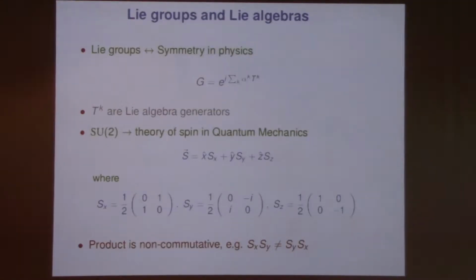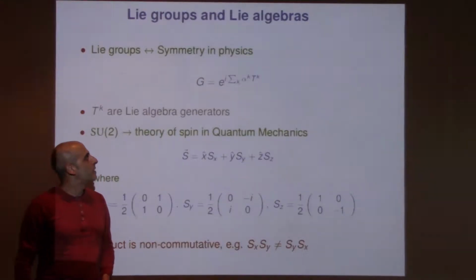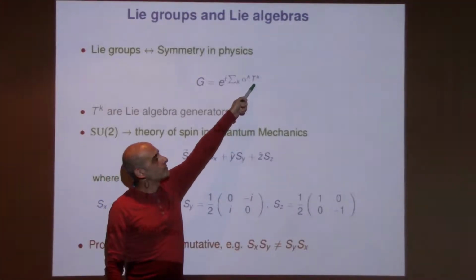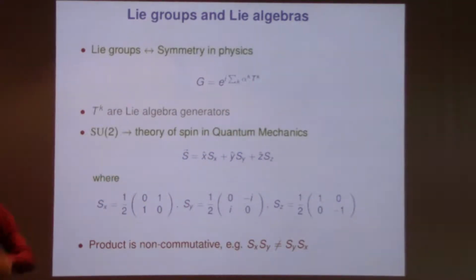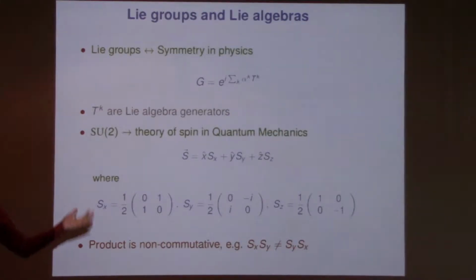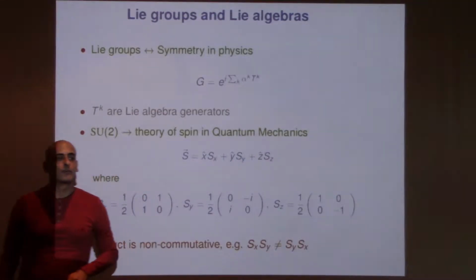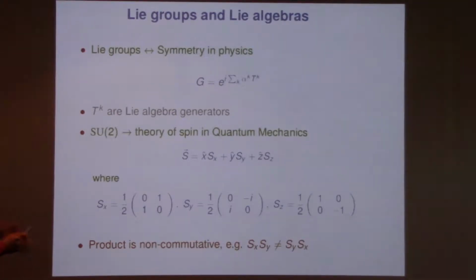Let me start from the very basics, of course. We all like Lie groups and Lie algebras, and they are the main way that we have to describe the notion of symmetry in physics. I'm just writing here for the students a group element as the exponential of some algebra generators, which I call T. This is very generic at this stage. And for an example that everybody here should know, in the theory of SU(2), which describes spin in quantum mechanics, you can choose a basis which has these 3 generators, and you all know that these are related to Pauli matrices in this particular way.